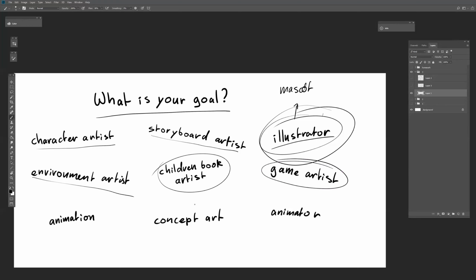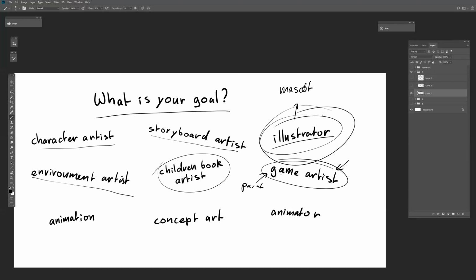Game artist. I actually worked for years at gaming companies. Worked on games for Facebook and for mobile, and there's also a lot of opportunities for that. I think, especially when you're young and you need to find some work, that's a great place to start, because I really learned to paint there and to draw characters. And yeah, those Candy Crush games, I don't really feel a lot for them, but I got paid to learn how to draw. So that was really a good goal to first start there.